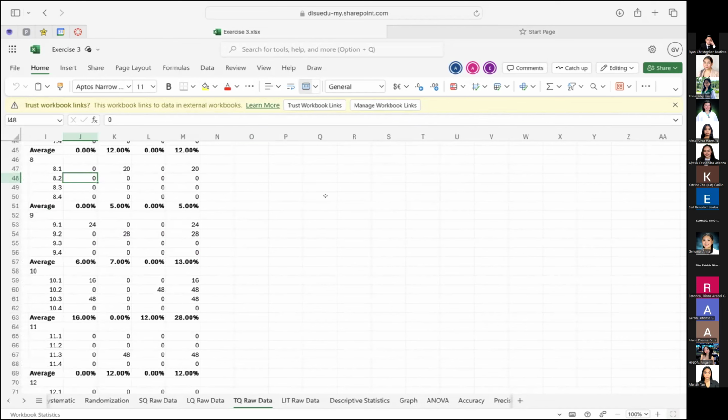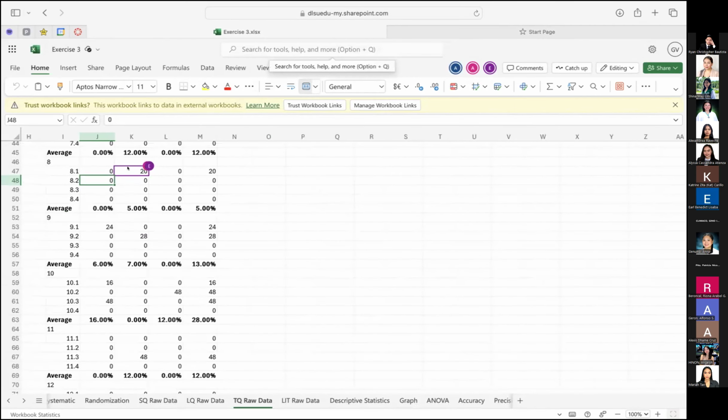Miss, meron po sa some parts of that. Yung sa mga zeros lang po. O pero, sige, yung number 20, pakiclick. Yung column K, row 47. That's just one step up and a little bit to the right. Column K, row 47. Pakiclick so I can see the formula. This one po. Okay, there you go. Okay, thank you for that.